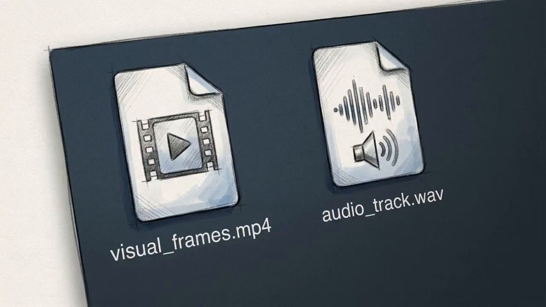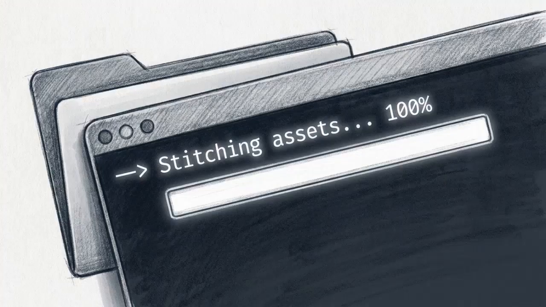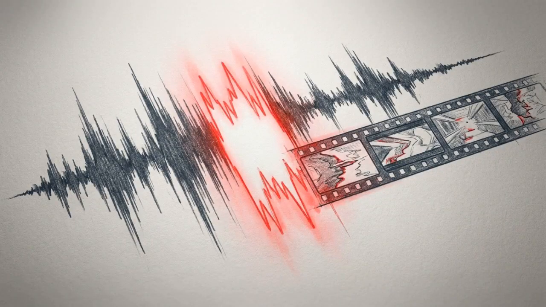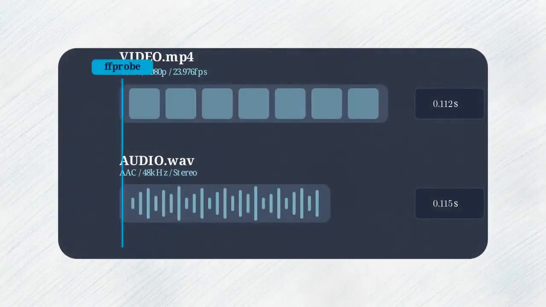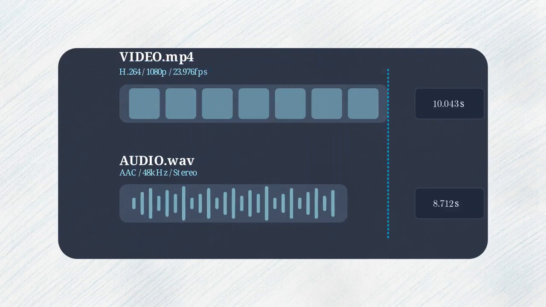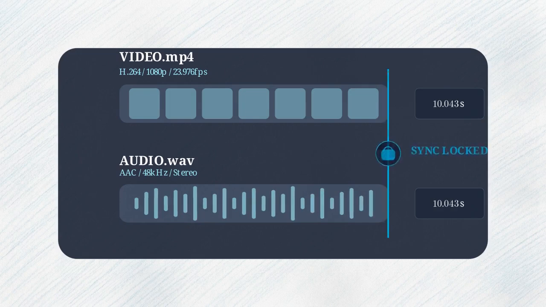In Phase 4, we use a final Node.js script to orchestrate the stitching of our visual frames and audio assets. Avoid using the standard -shortest flag in FFmpeg to end the video. This shortcut often results in audio desynchronization. Instead, use the ffprobe tool to measure the exact durations of your tracks. This allows you to explicitly enforce perfectly matching endpoints for both audio and video.